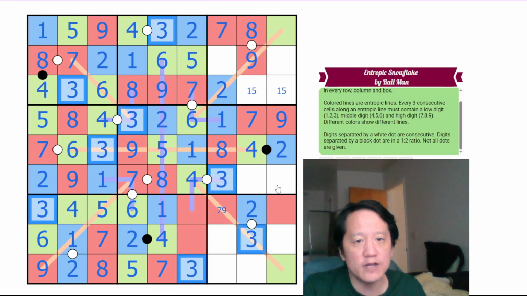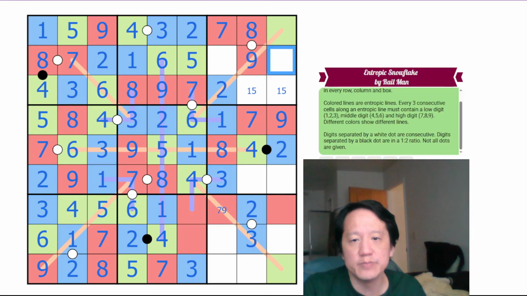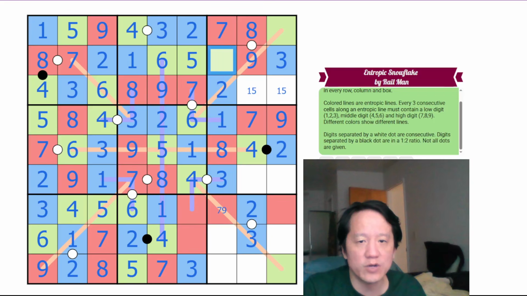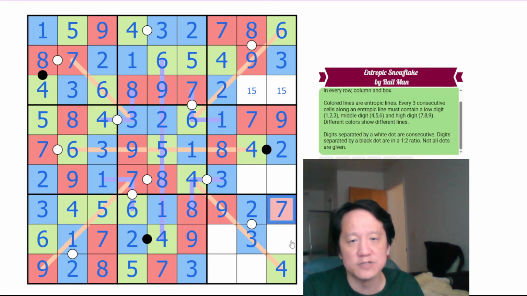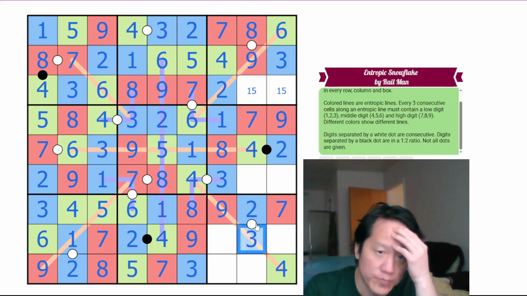We have eight 3s. We know where the last 3 has to be. It has to be there. So that's 3, which leaves this not as low, it's medium, and that's a 4. This has to be a 6. This can't be 5 or 6, so that's 4. 7 eliminates 7 here, so that's 9. This can't be 9 here, so this must be 8, which makes that 9. That leaves this as a 7 there.